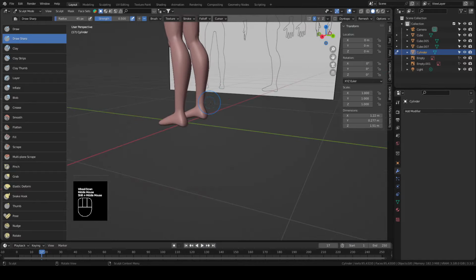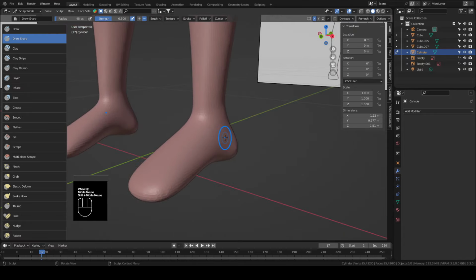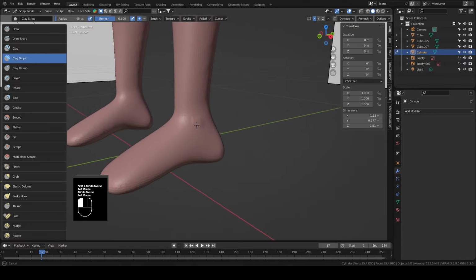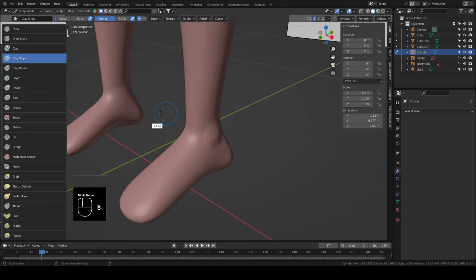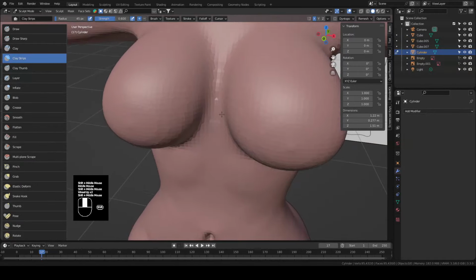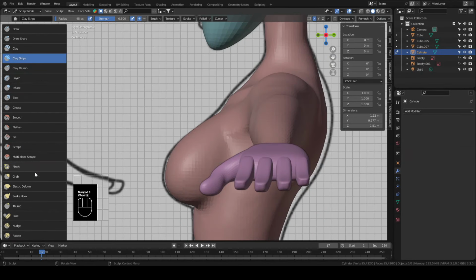And for the feet, I'm not really worried about the feet. They look fine. I mean, if you want to, you can add the little ball that's here on the side, wherever it is. I don't even know where it is. Is it on the inside or the outside? Oh, there's one on both sides. I just felt my foot. Okay, this one's way up here. So there's that.